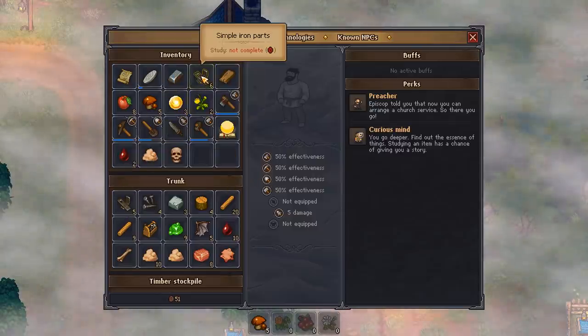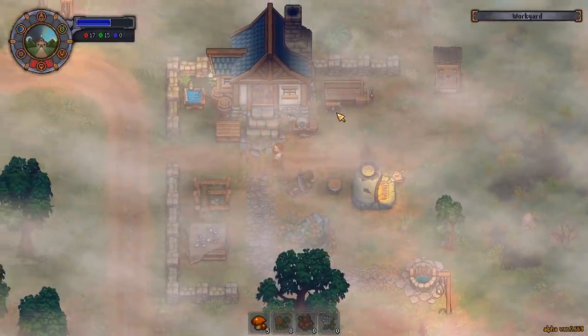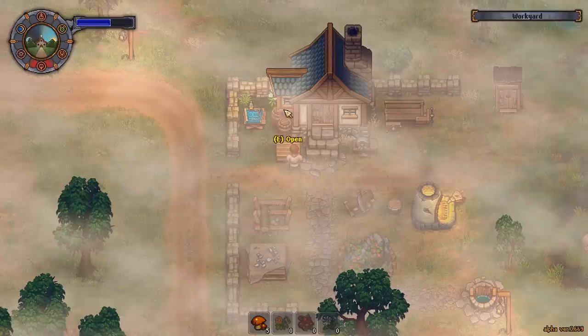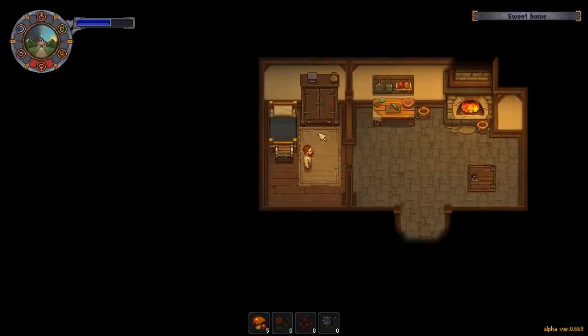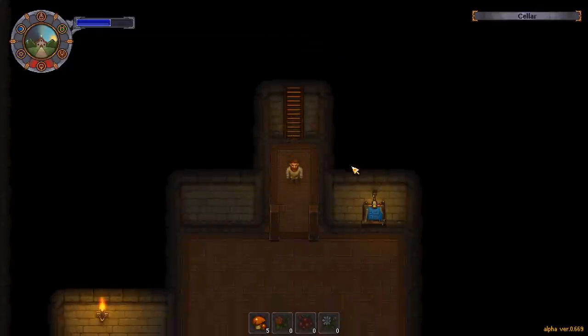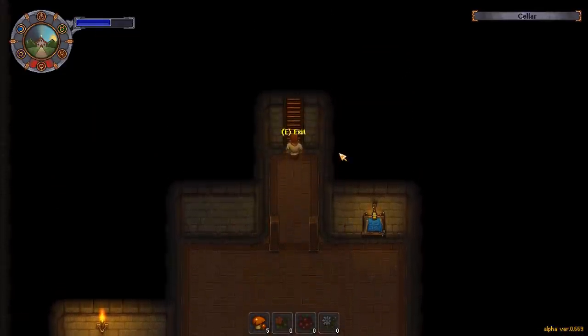5, 6. Oh, I have way too many. Okay, now I just need... Do I need to withdraw things before I use them? I think I maybe do. Let's go get some stone. Stone. Where did I put the stone? All right, that's not even a thing. Did I put it in the basement? Where did I put it? No, I don't even have a chest in the basement. Of course not.